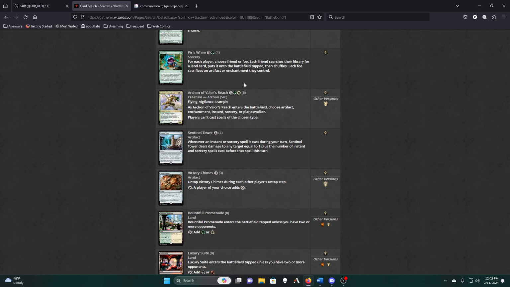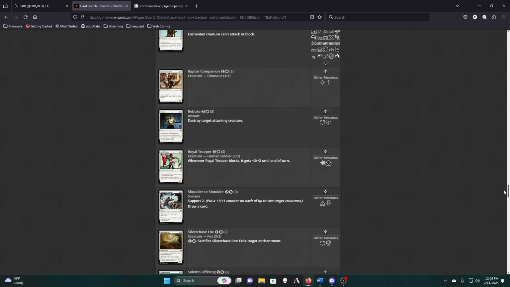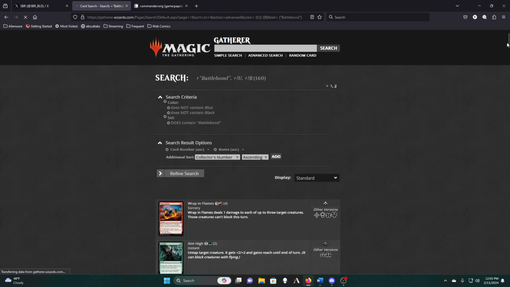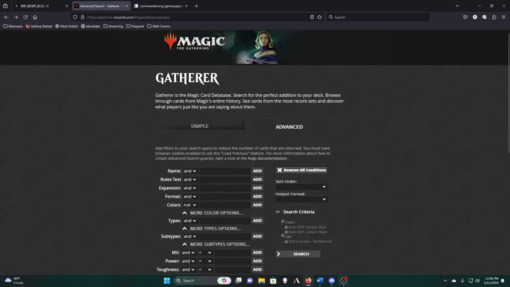Artifact, enchantment, instant, sorcery, or planeswalker? No. Victory chimes. And then we're through the new cards. I'm kind of curious where it thinks Rowan goes, though. Not listed up there. Is she all the way at the end for some reason? Yep, okay. I have no idea why, but okay. Oh, gather. So crazy. Alright, so that's Battle Bond.